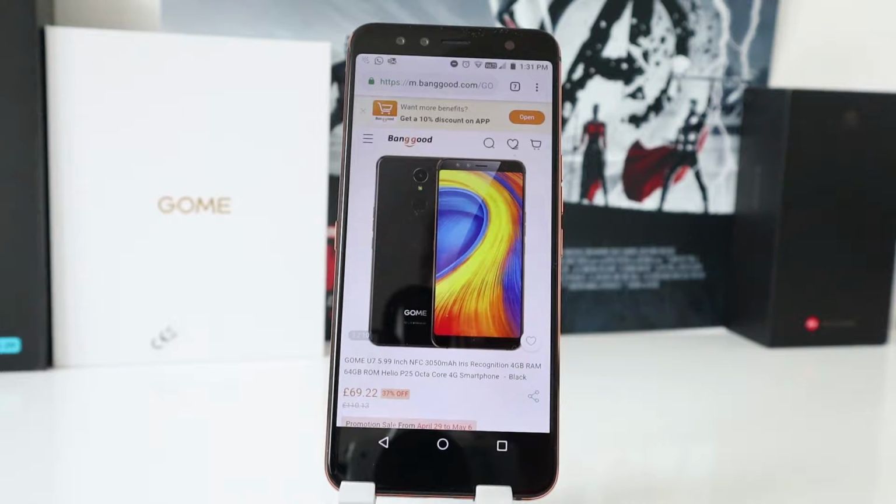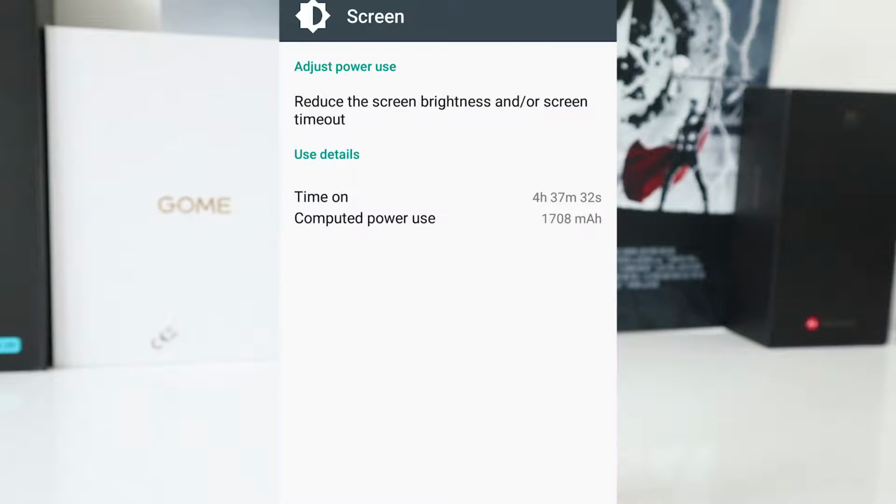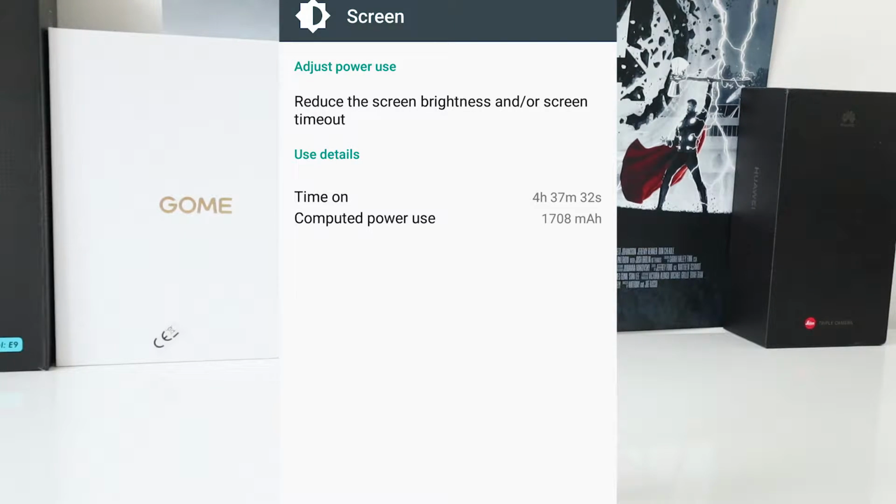So if we jump straight into battery life, it's got a 3050 milliamp battery, and battery life performance is poor. It'll probably get you half a day. I got around 4 hours at best sort of screen on time, which was to be expected anyway. It's got Android 7.1, software not properly optimized, I'd imagine, but that's not a real surprise.